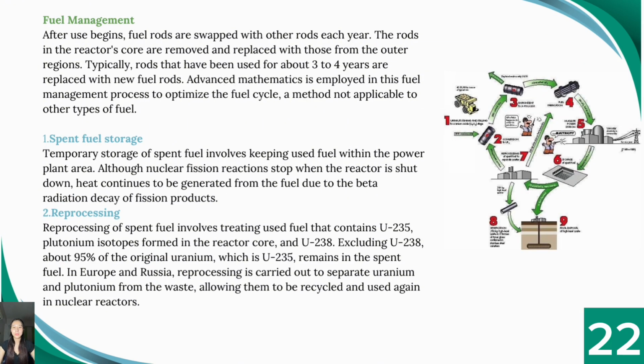Fuel management. After being loaded, the fuel rods are swapped. The rods loaded earlier in the reactor core are removed and replaced with those from the reserve. Typically, rods that have been used for about 3 to 4 years are replaced with new fuel rods. Advanced mathematics is employed in this fuel management process to optimize the fuel cycle, and the method is also applied to other types of fuel.